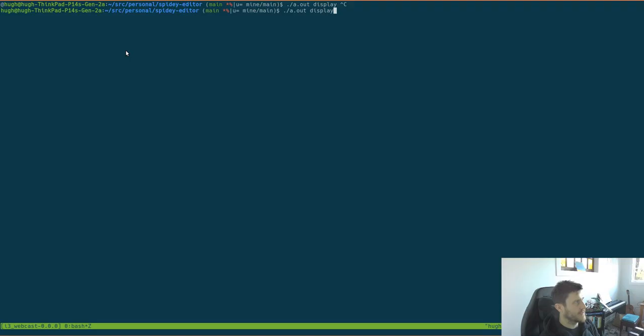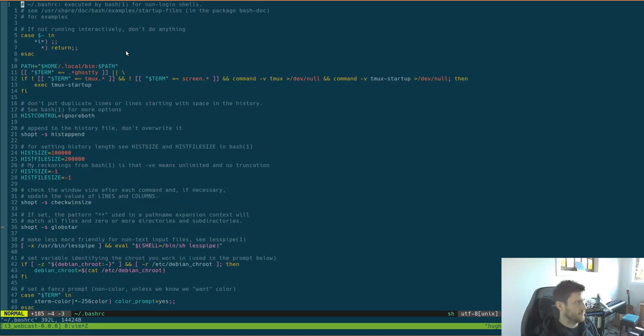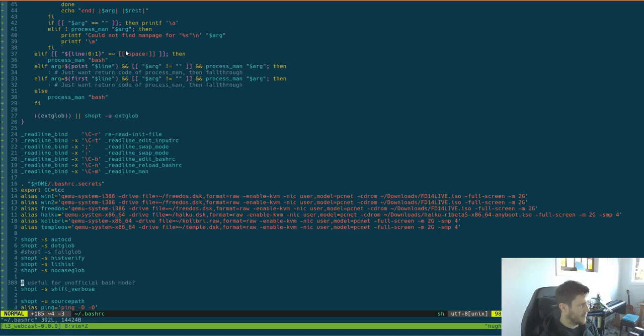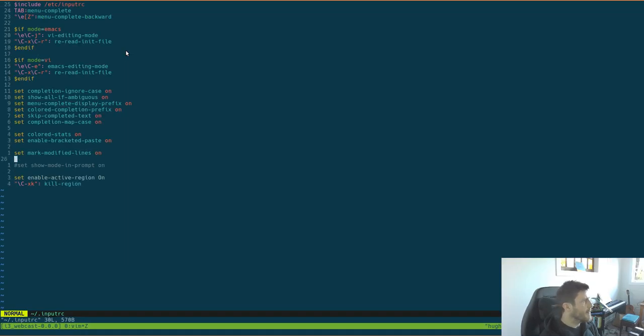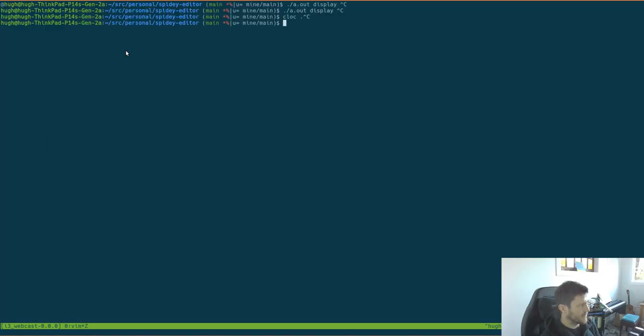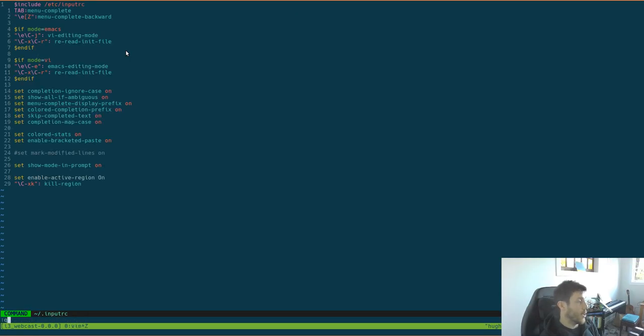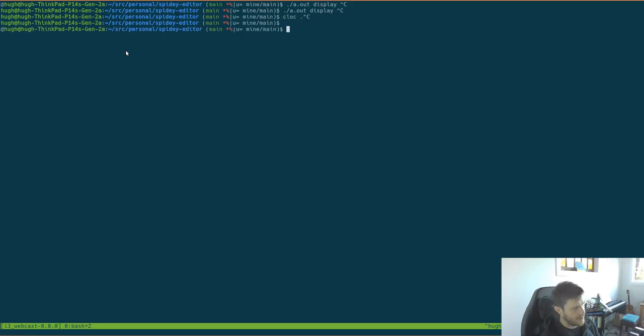But I've also got this star. What did I change with that? I think it was like if we edit, I don't know, I'm going a bit off the mark, modified lines. It was that, and the mode is kind of interesting. So if we reload that, I can, for instance, go between Emacs and Vi mode. But I think that's a topic for a different video.